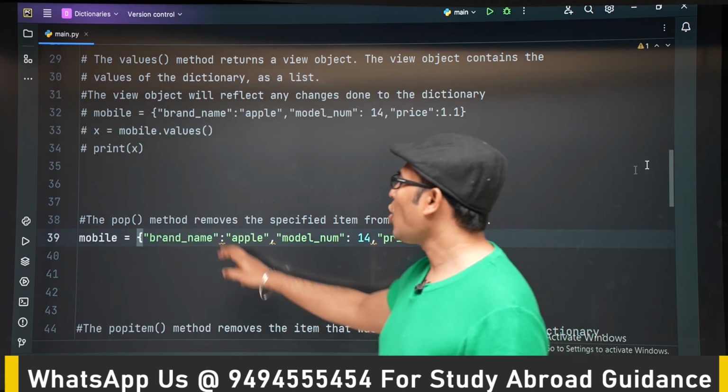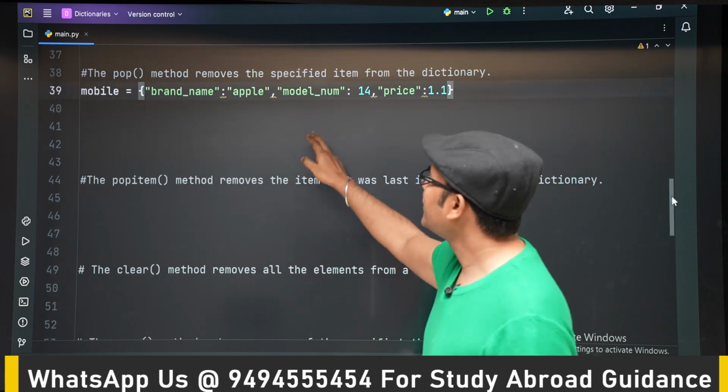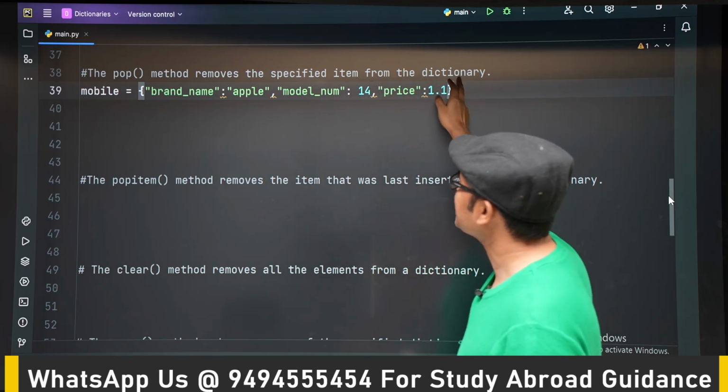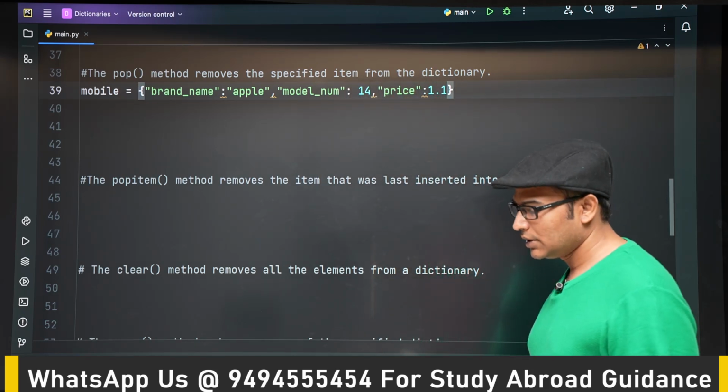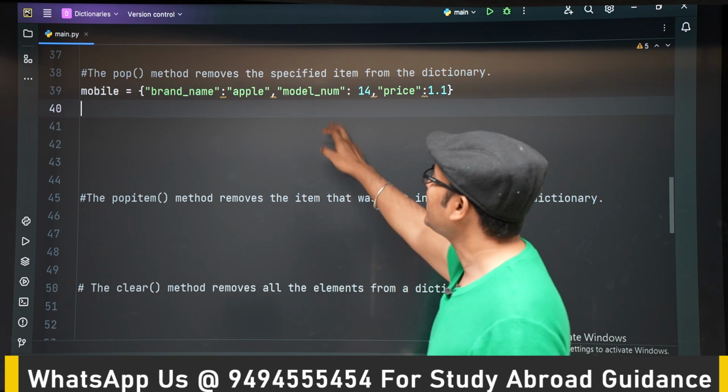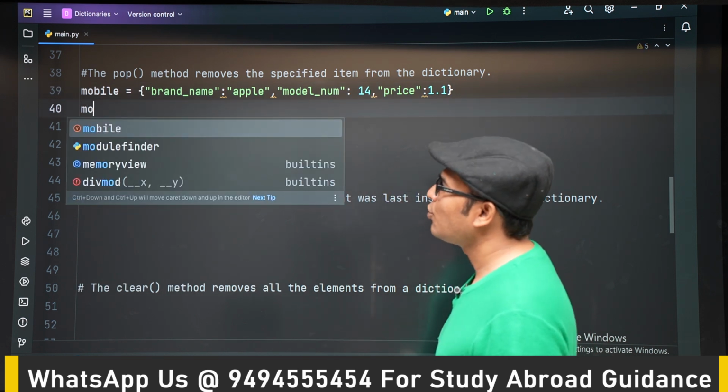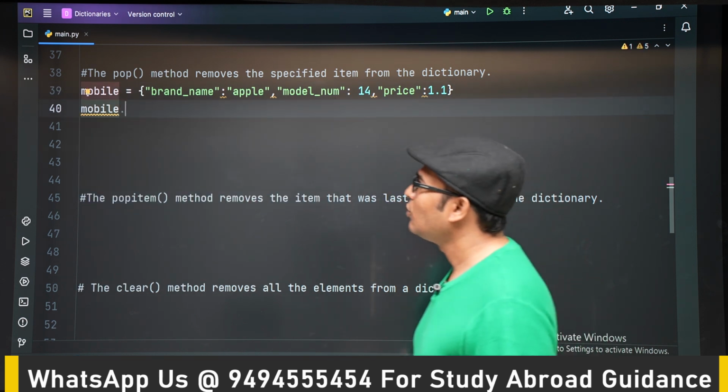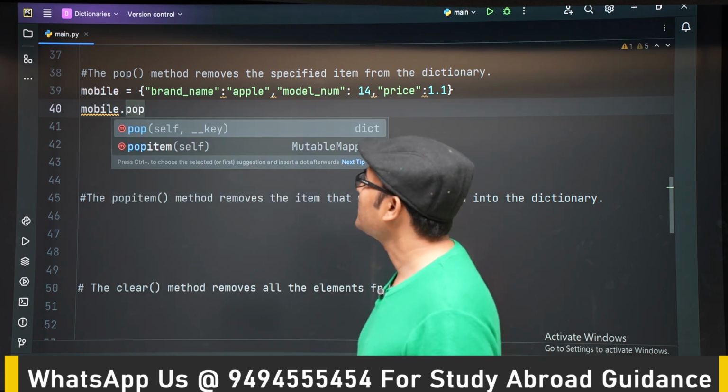And next method is pop. So pop removes the specified item from the dictionary. For example, if I want to remove model number, I can remove it using pop: mobile.pop('model number').